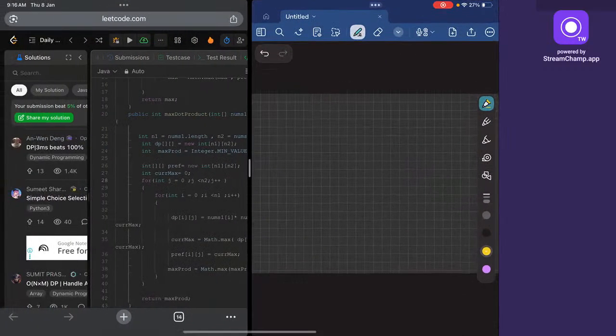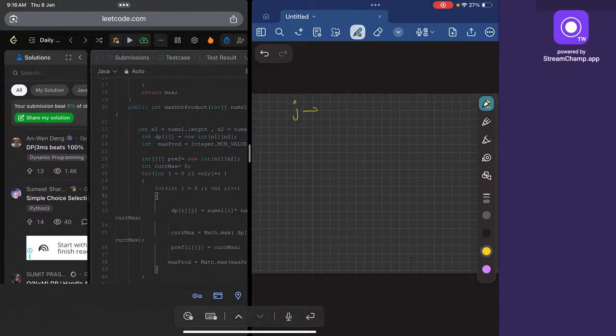Let's say from j 0 to n2, i to n1, I'm going from here, top to bottom, top to bottom.